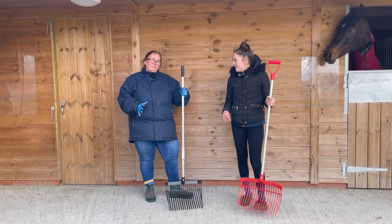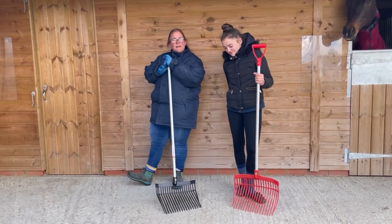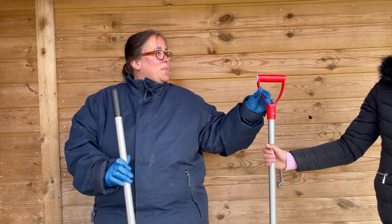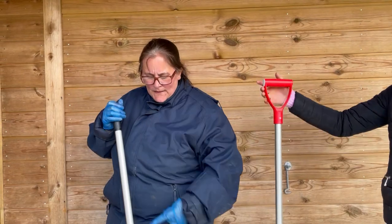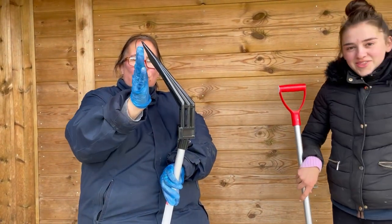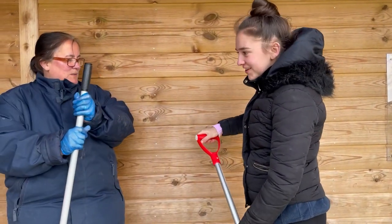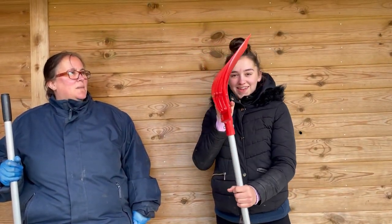Can we just say, there are some subtle differences. The Black Beauty has just a straight handle with no stirrup handle, and it has a flat edge to its teeth. See, look at that, flat. The Red Devil has a handle, so it's very handy to hold on to, as opposed to a flat handle. And it has rounded teeth, as you can see, a bit like yours, isn't it?